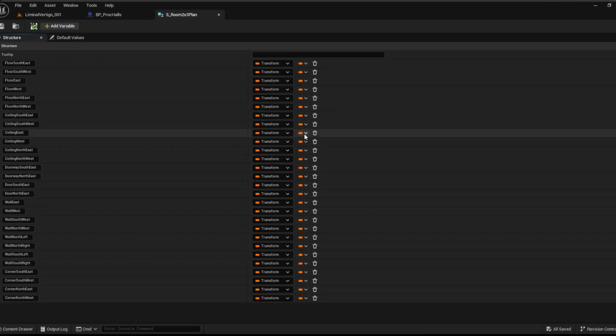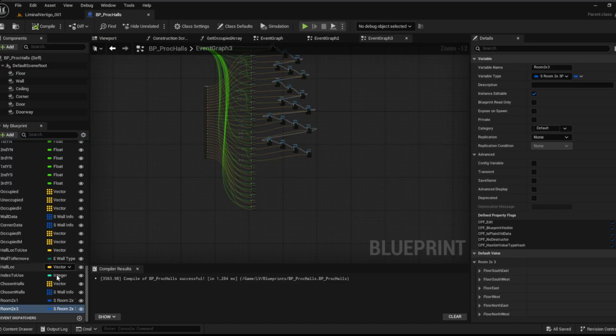The room is made out of this struct here. I guess I could count it. 1, 2, 3, 4, 5, 6, 7, 8, 9, 10, 11, 12, 13, 14, 15, 16, 17, 18, 19, 20, 21, 22, 23, 24, 25, 26, 27, 28. 28 variables in this one array, or it's a struct.